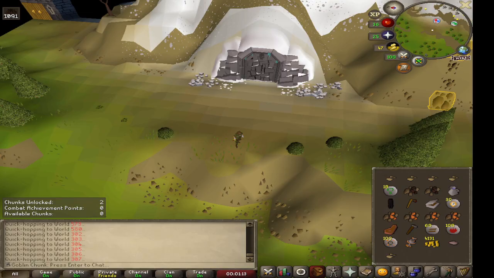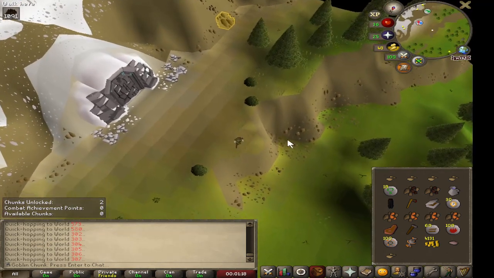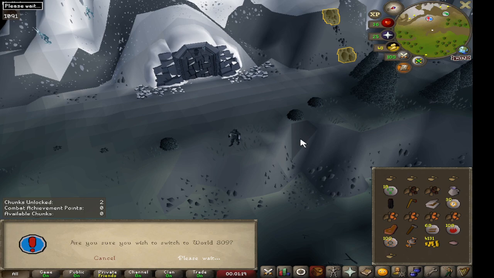Where's my shit? Now I'm angry about it. How does this happen to me all the time? It's crazy. It's not only this account, it's every other account. One time, I was at Nightmare on my main, and I'm literally wearing full void and a Zamorak Godsword.